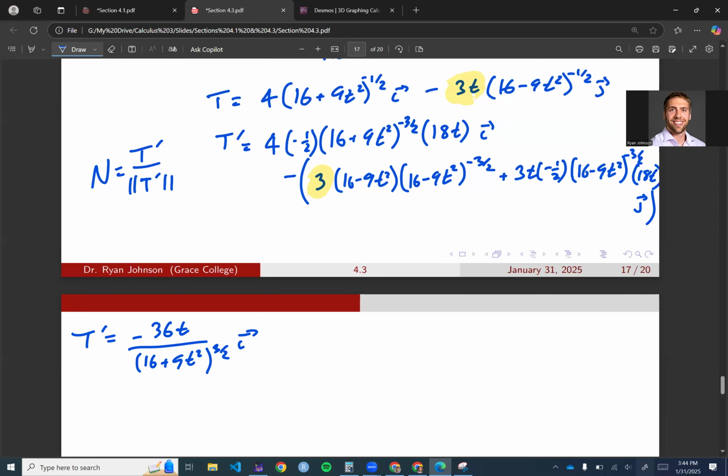Let me actually rewrite this line before I combine like terms, because there's so much going on there. So basically, this big kahuna, I can rewrite as negative. I'm going to expand. So 3 times 16 is what, 48? Yes. So 48 minus, yes, (16 plus 9t squared) twice in the first place. I'm finding the common denominator a step ahead of myself.